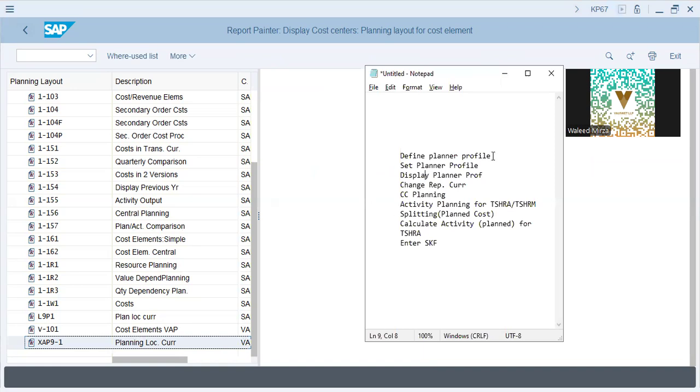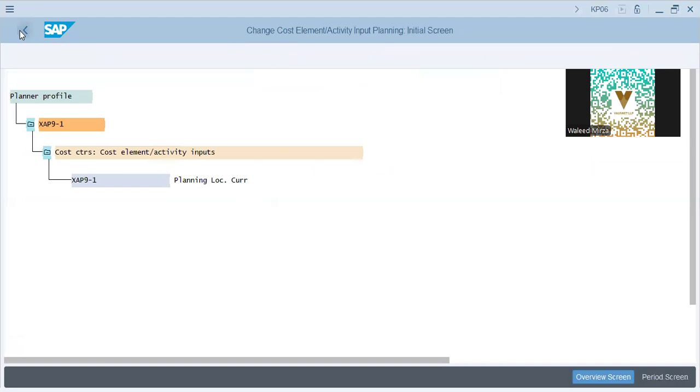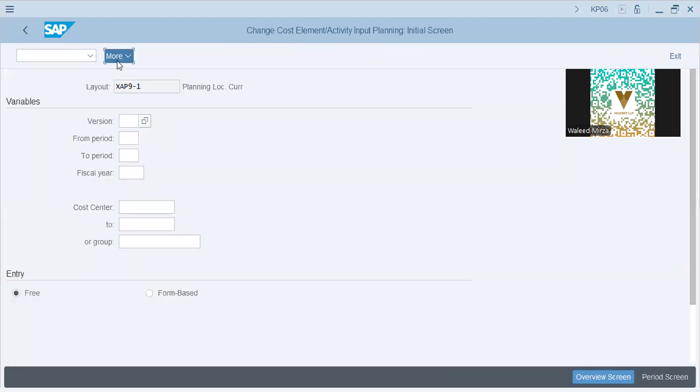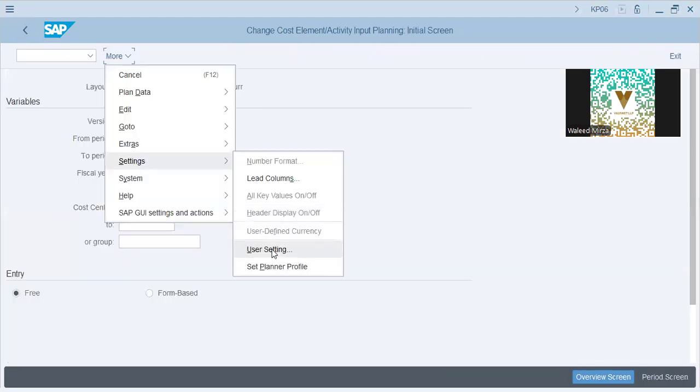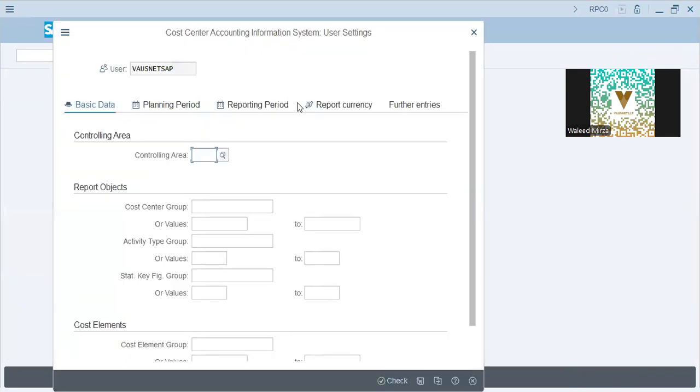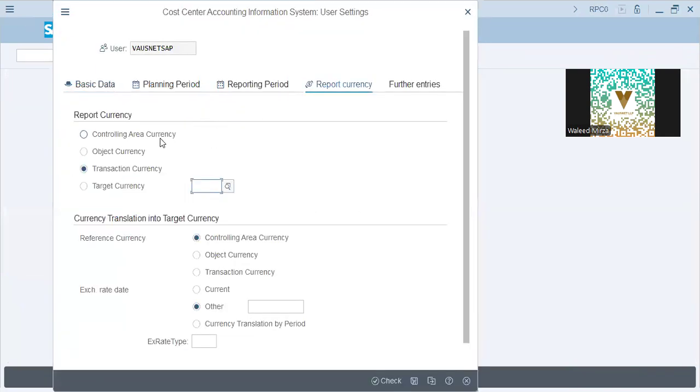Next is changing reporting currency. Settings, user settings, and reporting currency will be transaction currency.